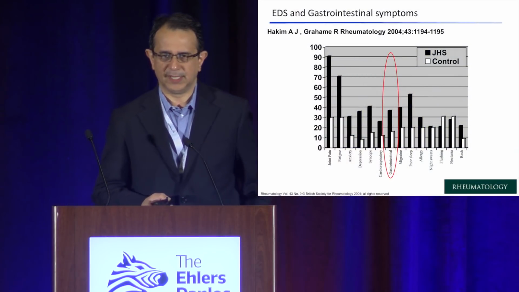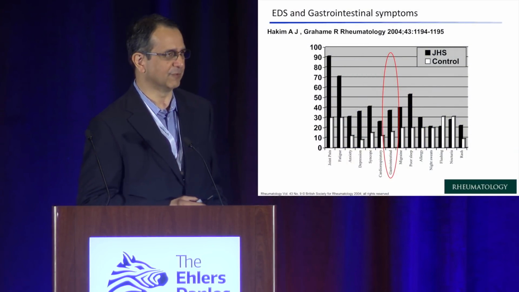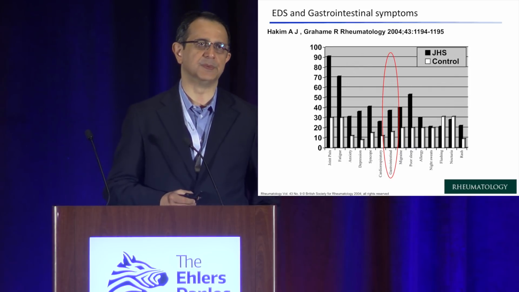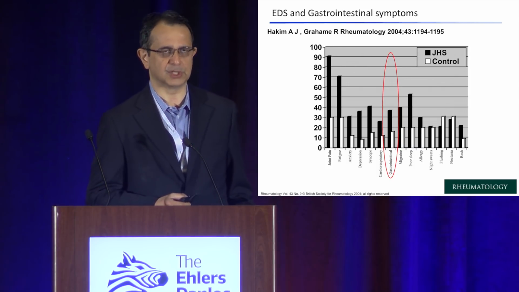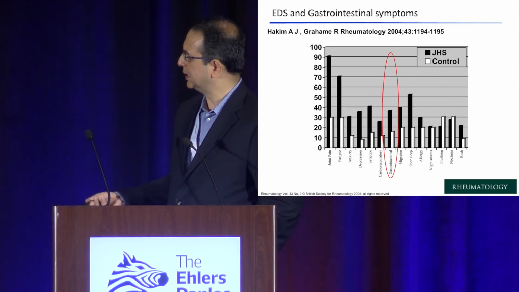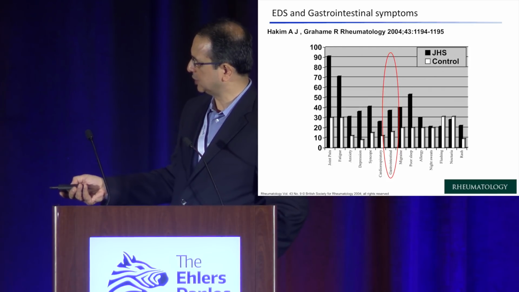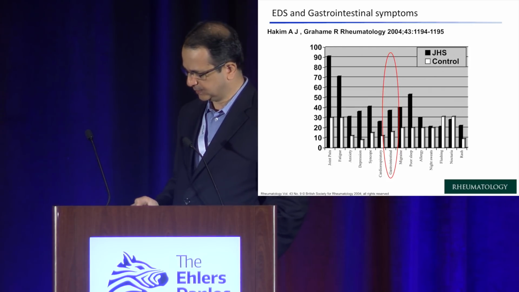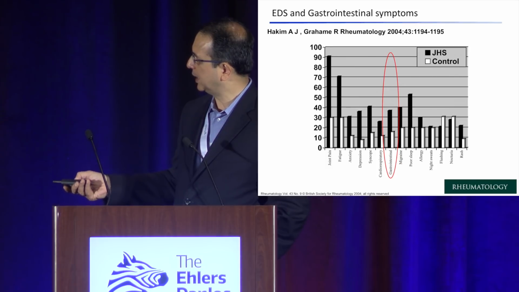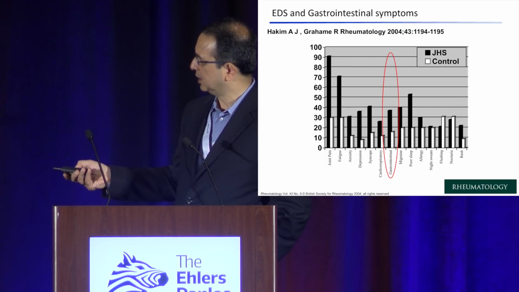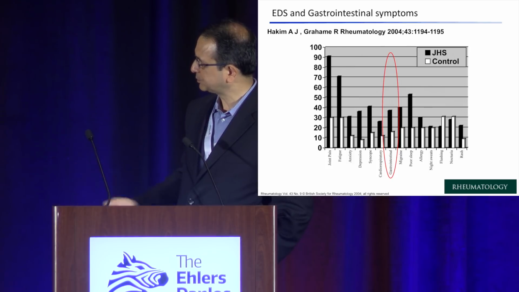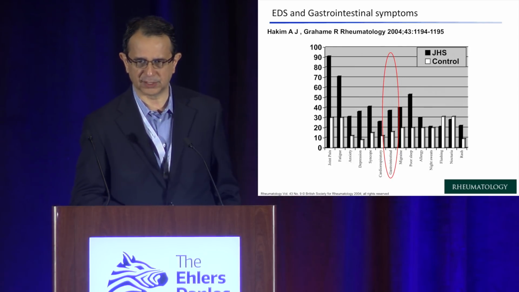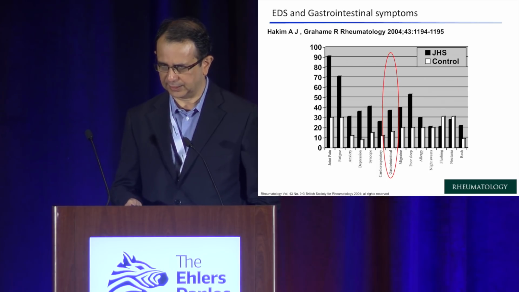And it was really Dr. Alan Hakim and Professor Rodney Graham who first described that in EDS patients, gastrointestinal symptoms can occur. They did a survey in their patients and looked at the range of symptoms that these patients can experience and identified that those who had EDS, which previously used to be called joint hypermobility syndrome, had more gastrointestinal symptoms in comparison to healthy controls.